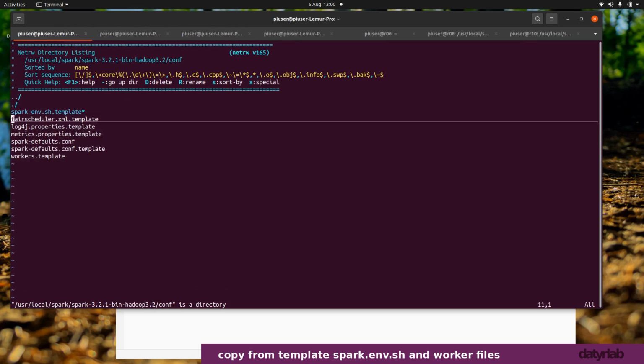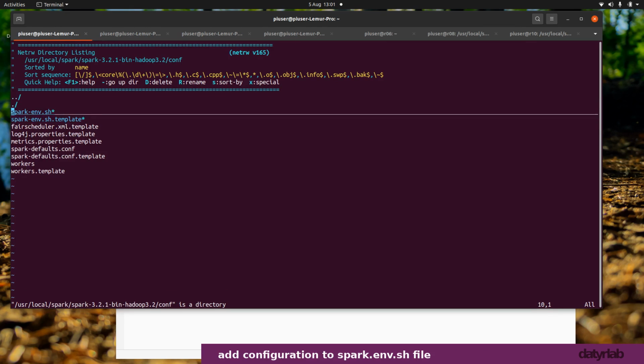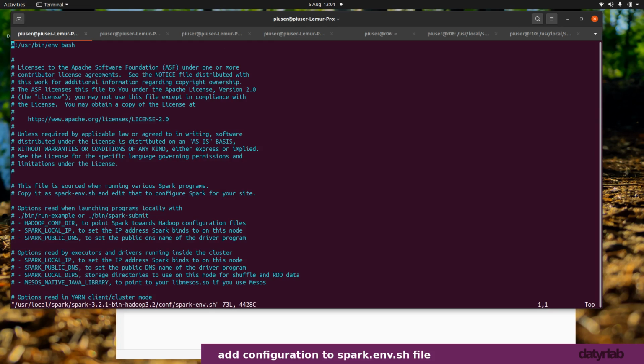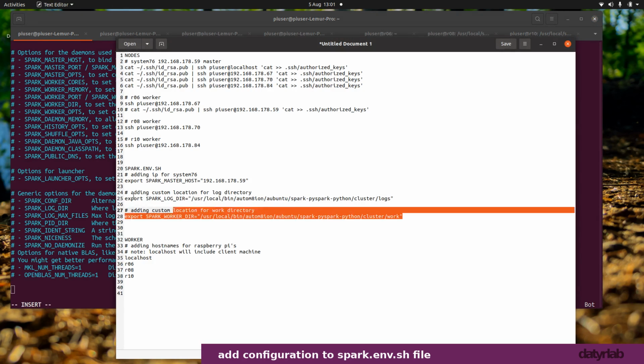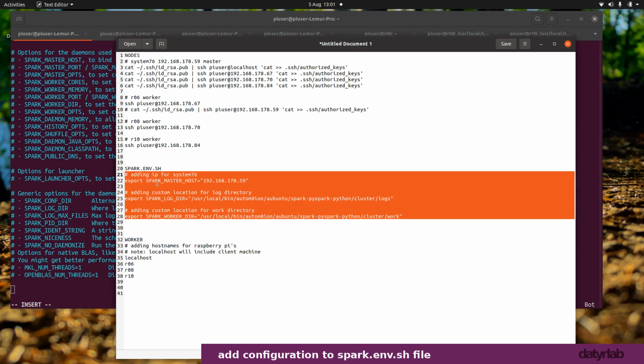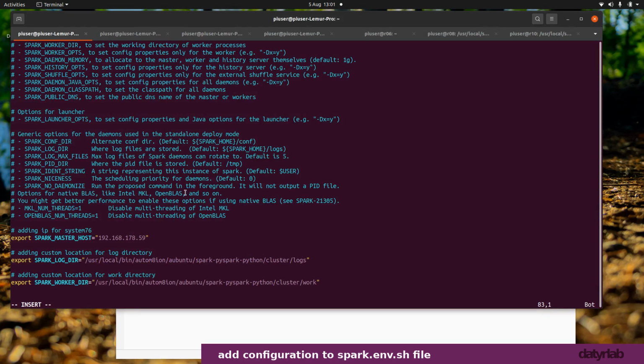Now I can go over here and we can see it. So we've got spark-env.sh, and let's go to the bottom of that file, and we're going to copy some information in there. I'm copying it just so that I don't take too long typing it out and make typing errors. Here we've got the Spark master, so we need to specify the master. We've got the Spark log directory and the Spark work directory, so we need to create two directories, one for our logs and one for our work, and I'm setting custom locations for those. And then the IP address is going to be this particular machine.